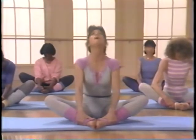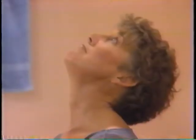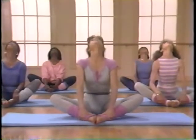Now put your head way back, open your mouth. Don't force your head back. Just let it drop as far back as is comfortable. And change. Try to cover your upper lip with your lower lip and feel the stretch in the chin. If you start to feel dizzy, raise your head and wait until the next exercise.